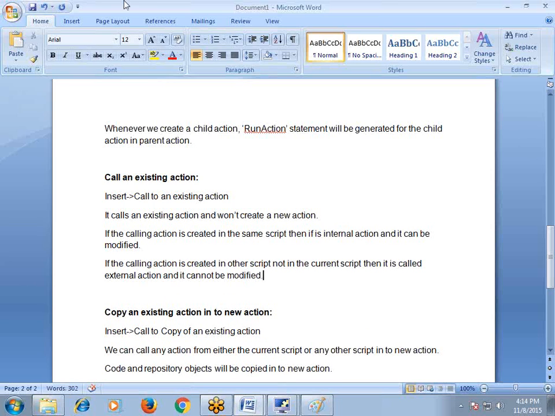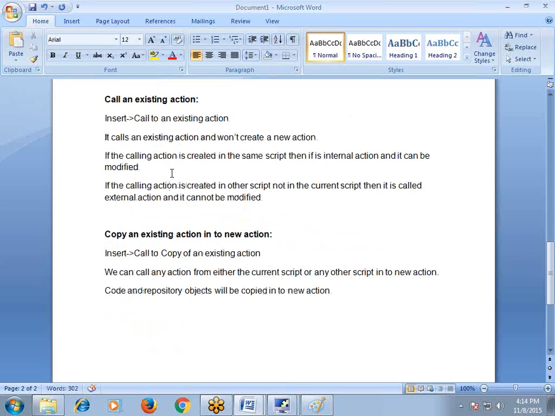Are you clear on the difference between call to an existing action and copy of an existing action?